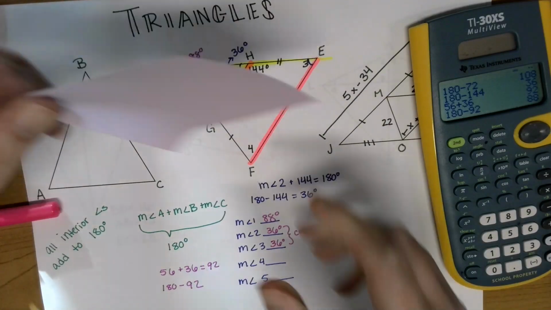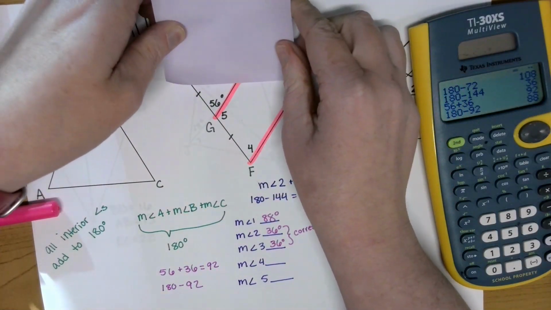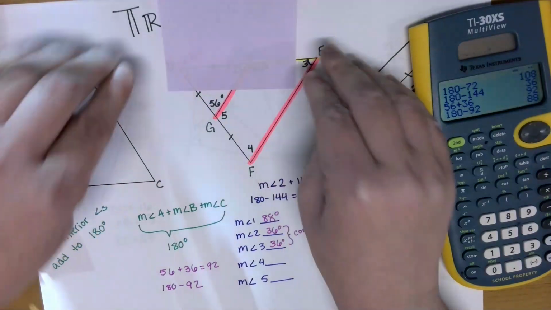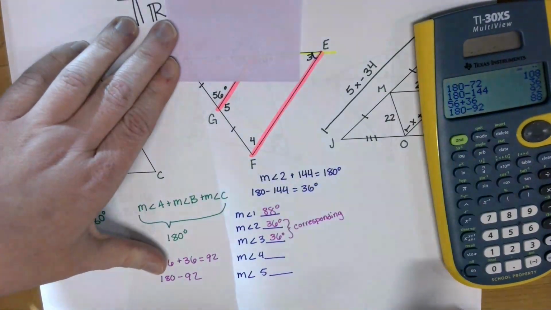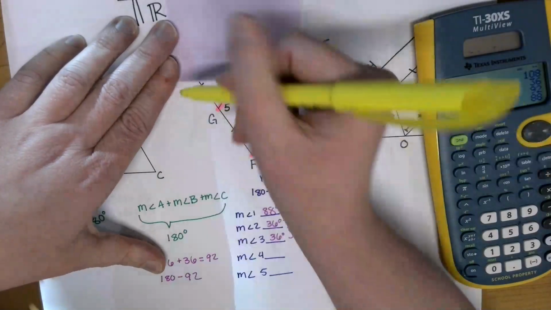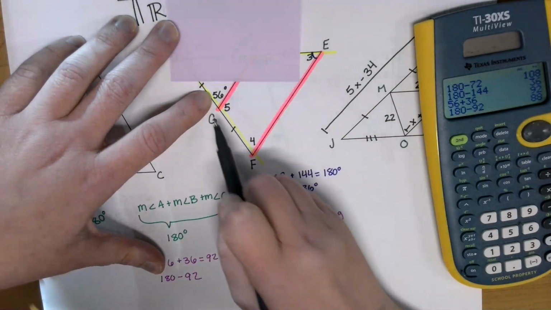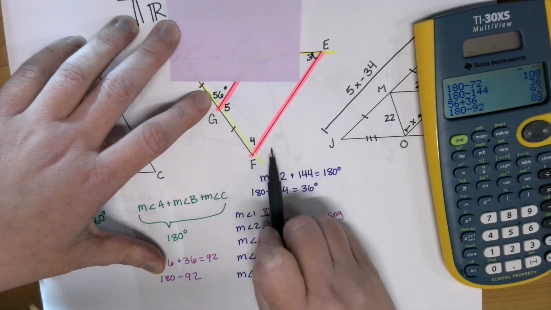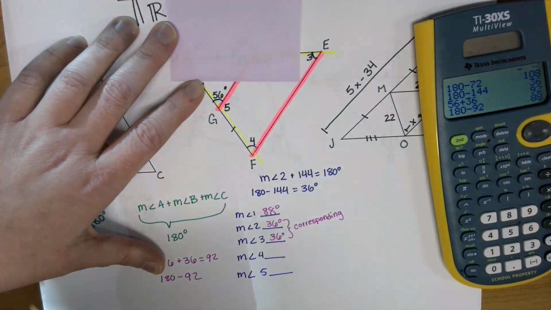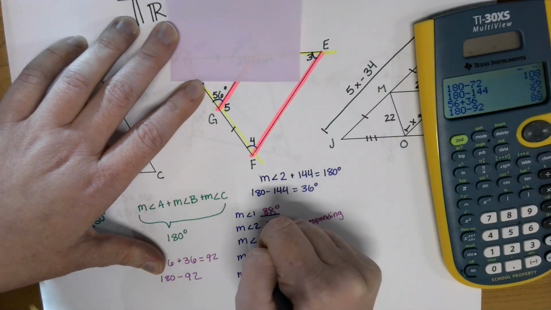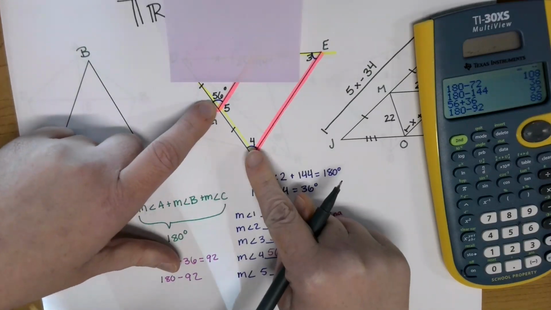Now let me cover up this side. Actually, let me cover up all of that, because we don't want to look at angle 1, since angle 1 is not formed with one of these parallel lines. So I have two parallel lines, and here's my transversal. The angle that measures 56 degrees corresponds with angle 4, so this angle and this angle are congruent. So angle 4 is also 56 degrees, just because these two are corresponding, so they're congruent.